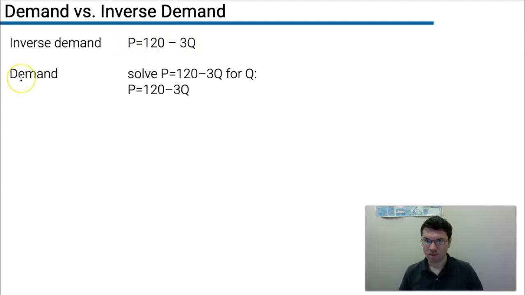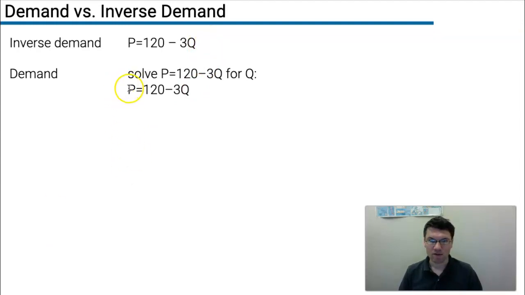For the demand, the regular way, the one that you should be more used to, quantity is the function of price because, well, we make a price decision and the demand tells us which quantity demanded will correspond to that price. So to obtain the demand function from the inverse demand function, you need to look at the inverse demand equation and solve it for quantity instead of the price. So let's just do that to practice it.